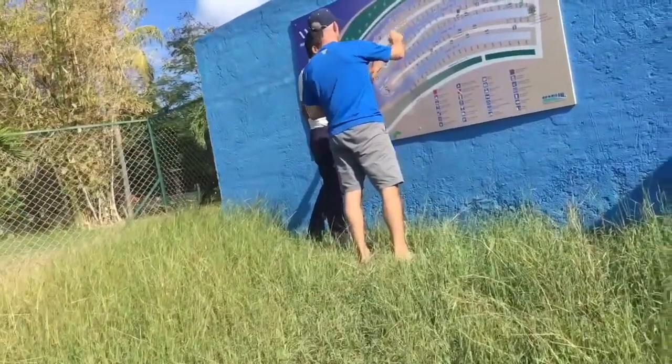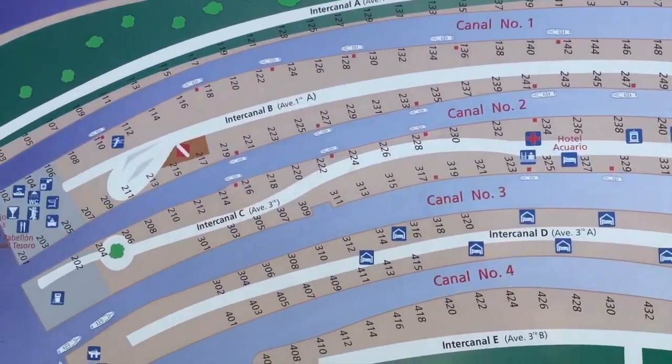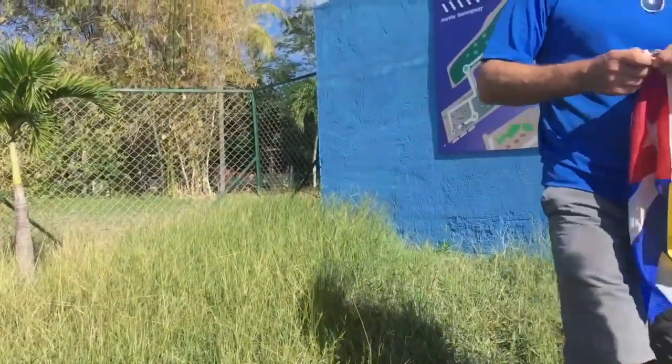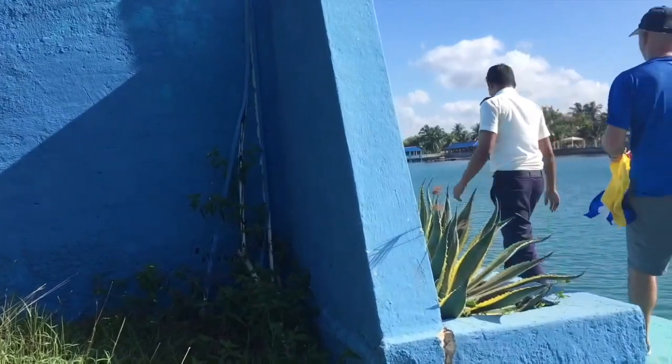We were then assigned a slip on Canal 1, but on the advice of friends, Philip had requested we be moved to Canal 2, closer to the facilities. So it was just time to crank the engine, toss the lines, and get to our slip. But that didn't happen. Plaintiff's Rest had one more trick in store for us.